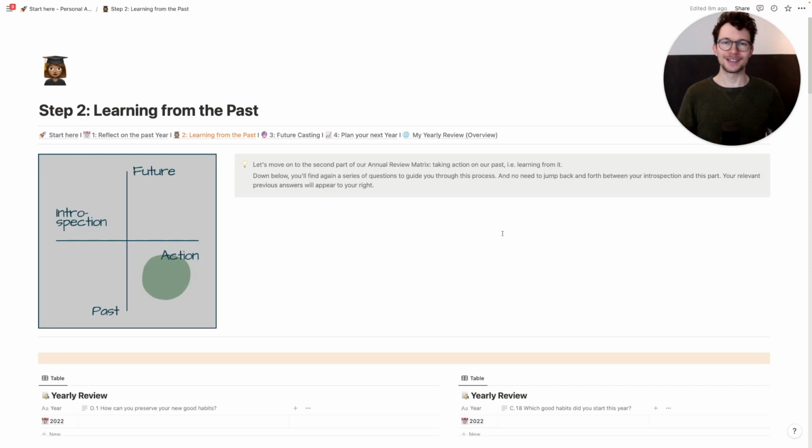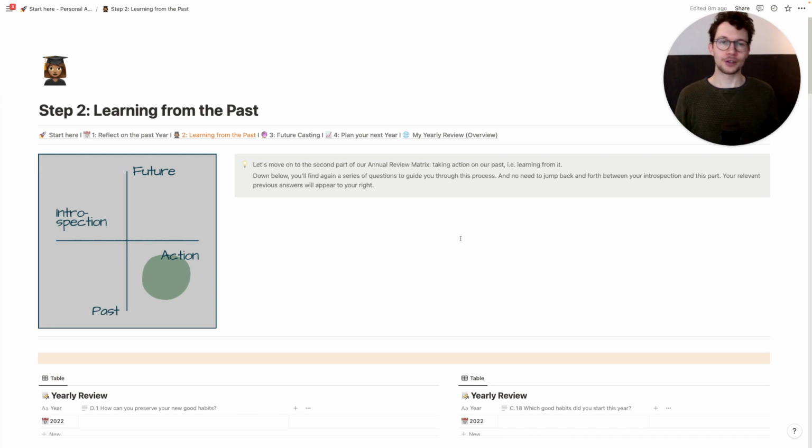So far, you might have asked yourself, well, this is all nice, but why should I do this in Notion? Well, of course you can do it with pen and paper, but the advantage of doing it in Notion is that, as you see now, you can see your previous answers and really draw from them for the next steps, which is a lot easier than if you have to continuously go back to the previous pages. And even better, if you use this template next year again, and the year after that, and the year after that, it will just become this treasure trove of personal reflection where you can really see your journey through the years. So that's again why it's built in Notion, in databases, and that just makes it a lot more powerful.